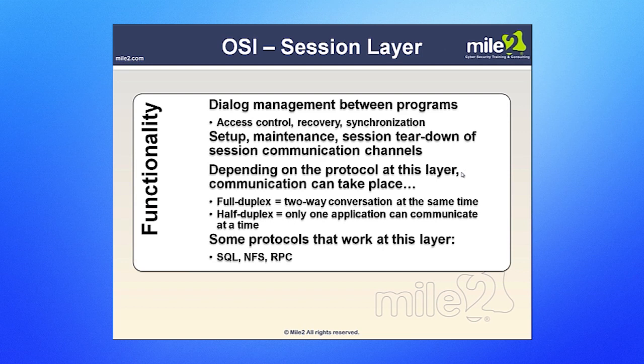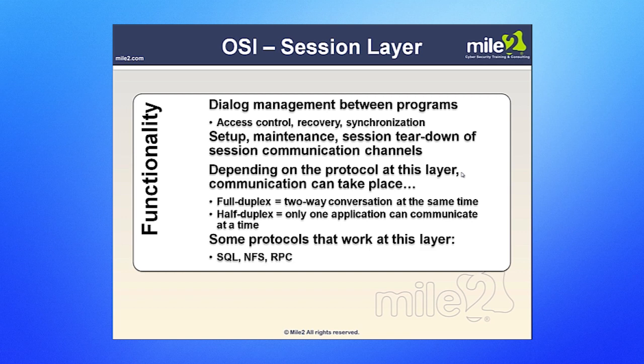Session layer. At the session layer, we could imagine a phone call occurring. You make the phone call, you actually dial, you say hello, you do your communication, you have dialogue, and then you say goodbye and hang up. Essentially, dialogue management between the programs. Access control, recovery, and synchronization. As the phone call analogy, we look at the setup of the call, the maintenance, the teardown of the session. We've basically had a communication session when we've made a phone call.